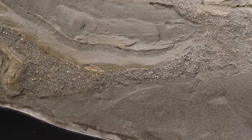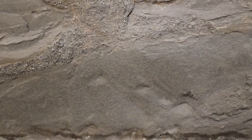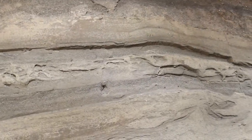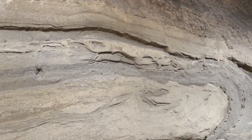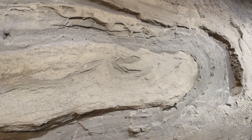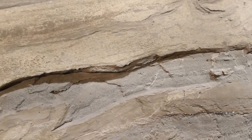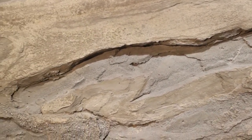As sedimentation continued, the soft margins of the lake became unstable and susceptible to frequent slumping. When sediment sloughed away, it tumbled down into the deeper parts of the lake in a kind of underwater avalanche that we call turbidity current. In the case of the JellyRoll, a slab of those sediments was sufficiently cohesive that it was rolled up as it moved down the slope, rather than breaking up. Subsequent sedimentary deposits covered and protected the anomalous structure for thousands of years.